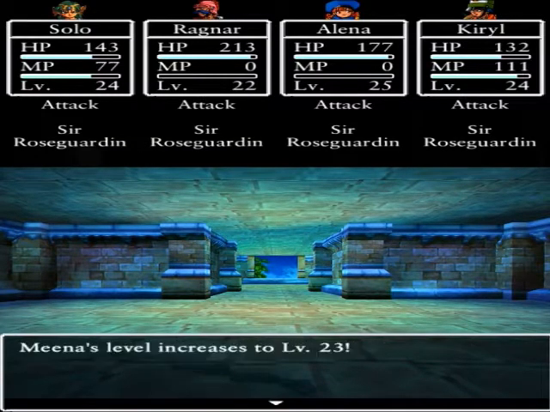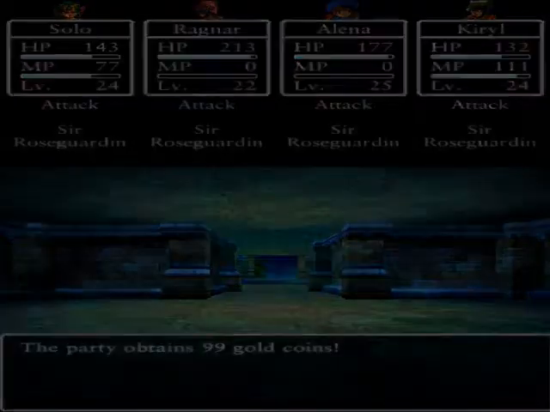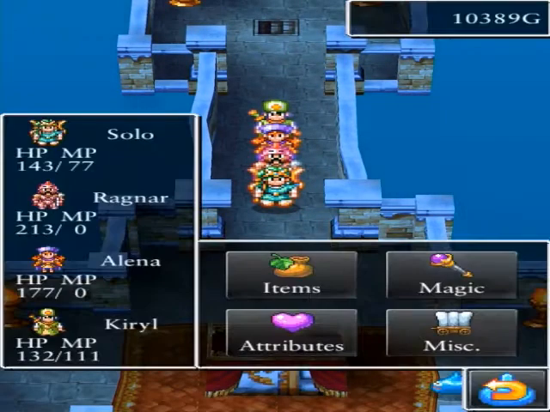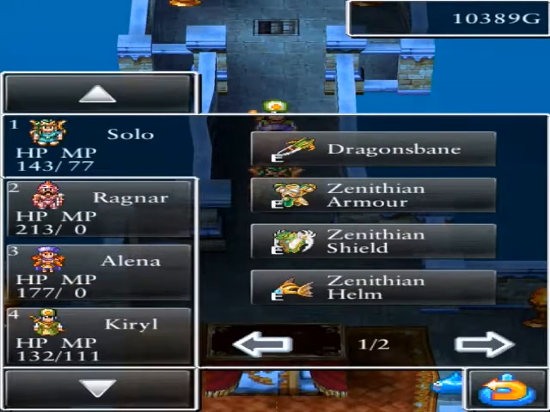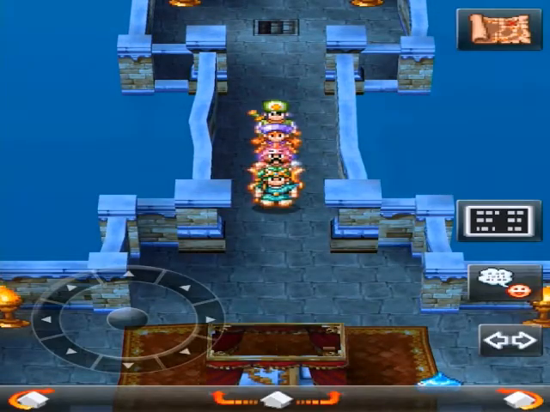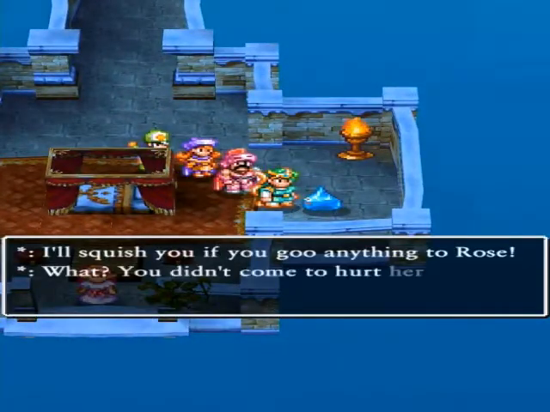Actually, something about Torneko is his levels do go up faster. And oh look, we learned the switch spell. And poor Rose Garden, he's dead now. And what the hell, we didn't get a Sphere of Silence from him? Usually he drops a Sphere of Silence like every time. What the hell? Maybe we didn't beat him fast enough?